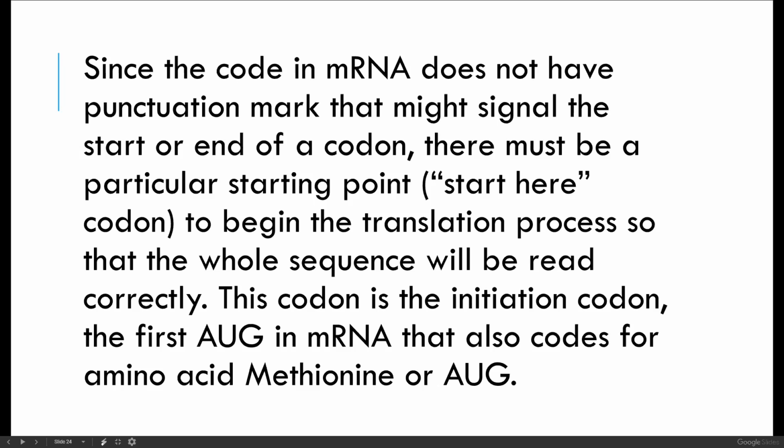In the messenger RNA or mRNA, that also codes the amino acid methionine, or AUG. AUG is methionine. I will let you see later the table wherein you can actually see the set of codons translated, or shall we say the translated set of codons, with regards to the particular protein being created by the ribosomes.